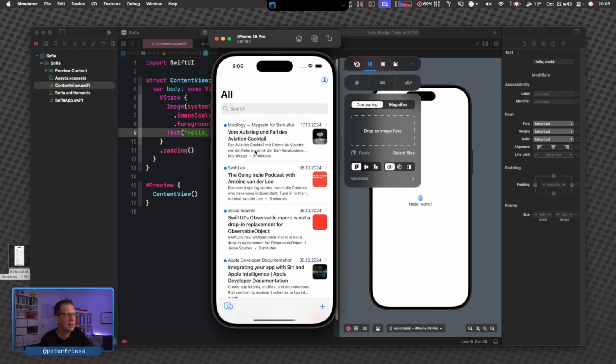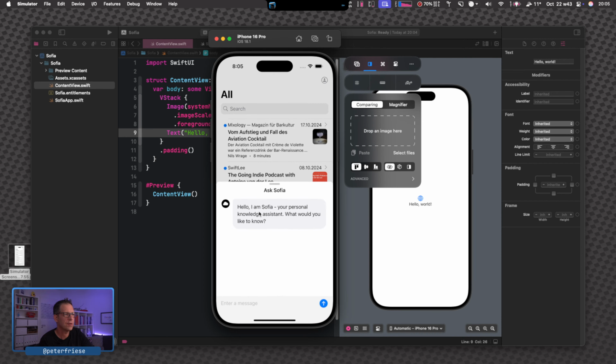What else? There is another thing in this application. Instead of just summarizing the article, I can go in and ask questions. For example, I could ask, tell me how to use the observable macro.